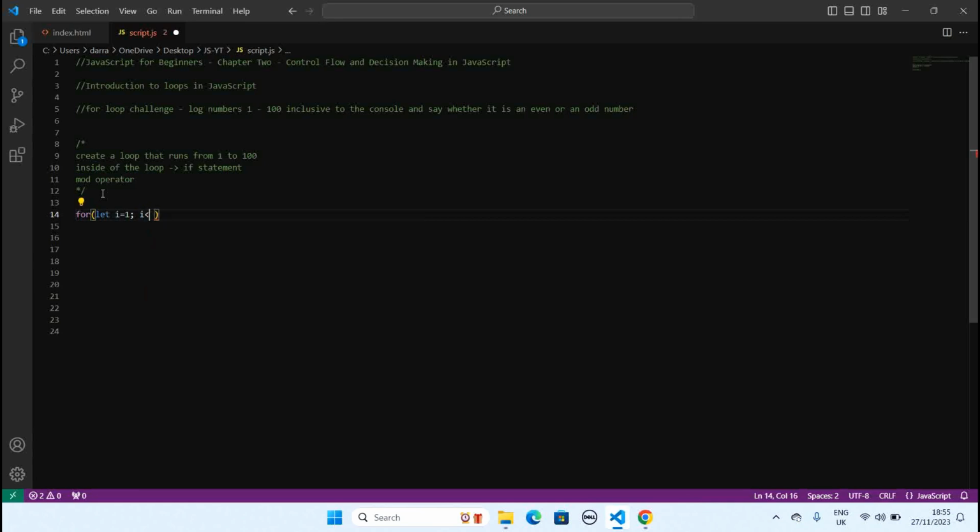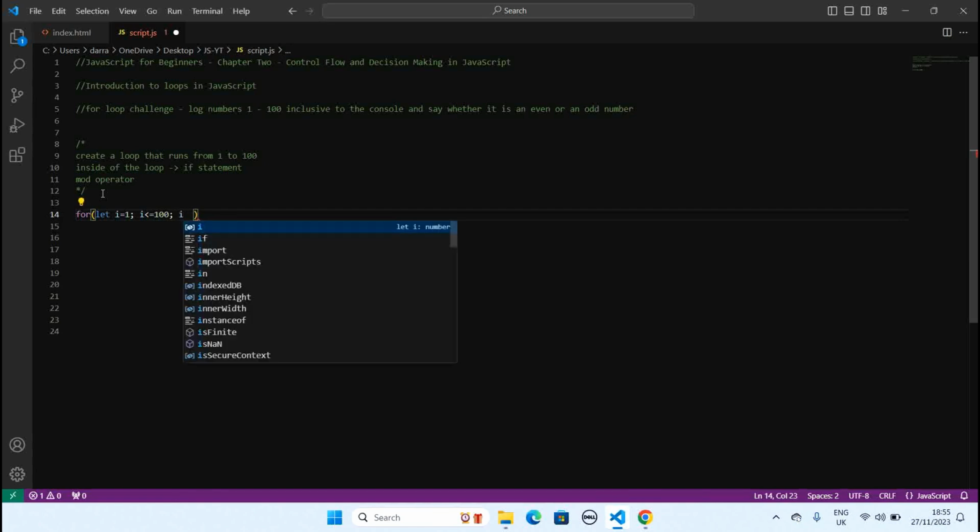while i is less than or equal to 100, because you want to include the number 100. If you were to say i is less than 100, it'll only run to number 99, assuming you increment the i variable, and you do that using ++. So I'm just going to say i++.